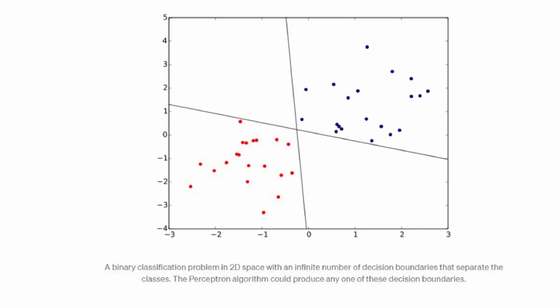Continuing from our previous discussion, in the picture you can see two decision boundaries classifying the blue dots and the red dots correctly. The problem is that there can be an infinite number of possible decision boundaries. The perceptron algorithm could produce any one of them and there is no indication to determine which decision boundary is the best. This is important because during testing, the model will see unseen data and it needs to generalize well in order to classify the points correctly.